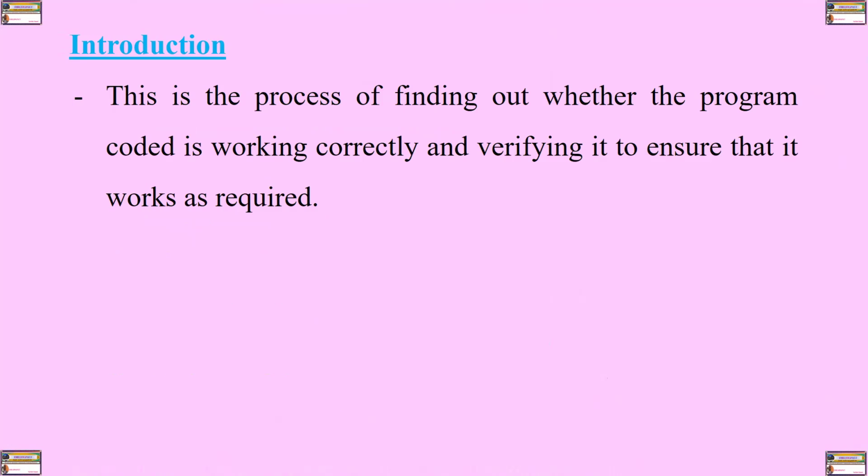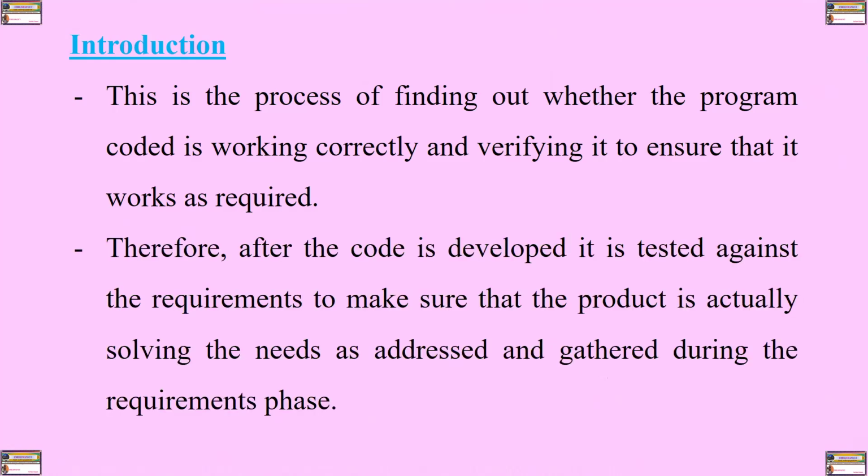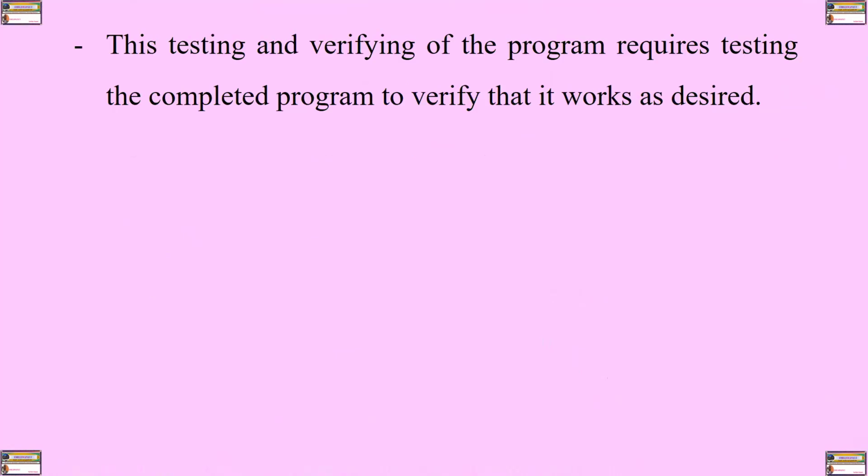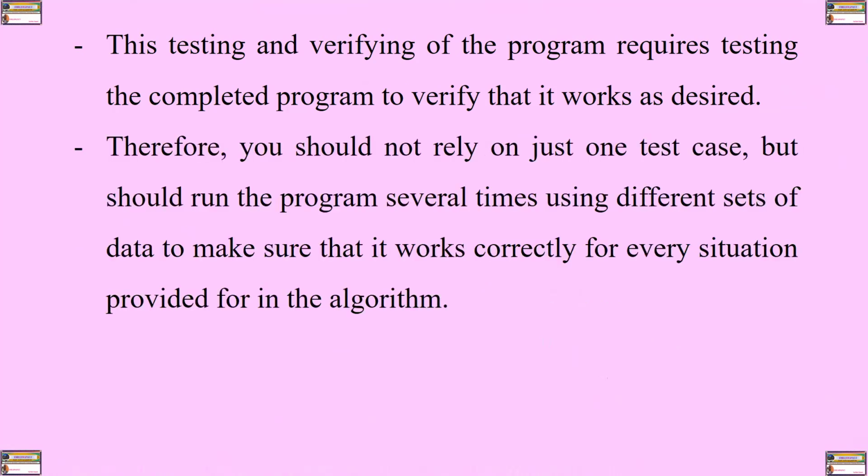Program testing is the process of finding out whether the program content is working correctly and verifying it to ensure that it works as required. Therefore, after the code is developed, it is tested against the requirements to make sure that the product is actually solving the needs as addressed and gathered during the requirements phase. This testing and verifying of the program requires testing the completed program to verify that it works as desired.